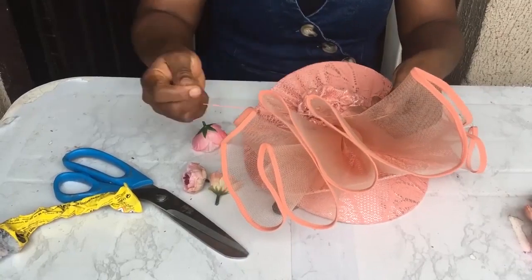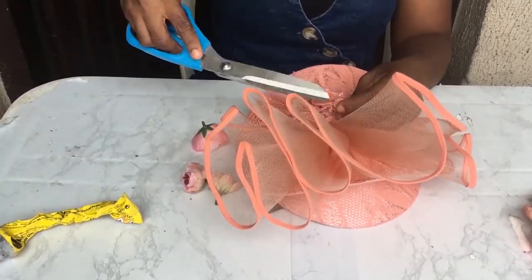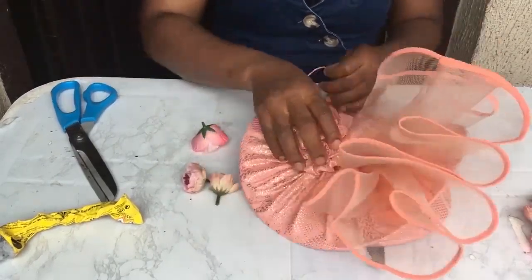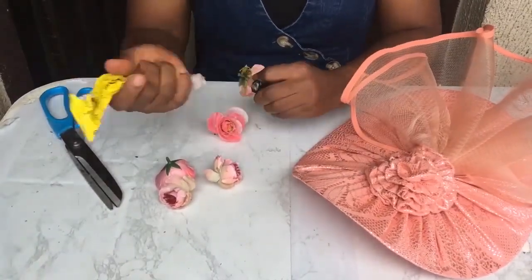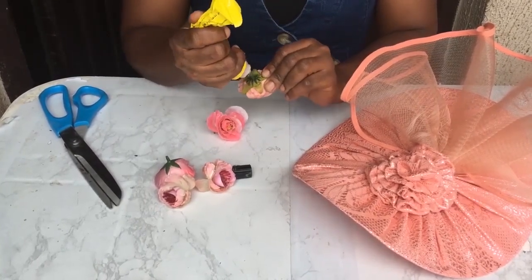And after that, I'm going to take these small roses that I showed you before, and I'm going to put them at the side. Now what I did was to try and see if I could get similar rose designs so that the two sides would look the same. So I'm going to be taking uhu gum and attaching them there, just three, making them look beautiful and nice. So keep watching and learning.